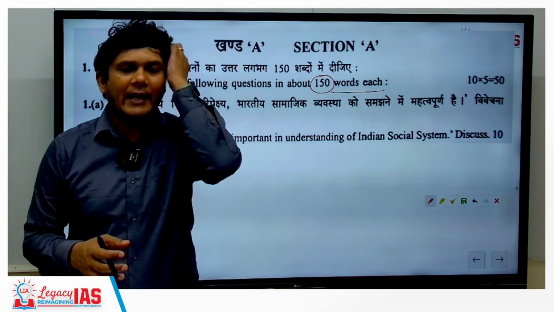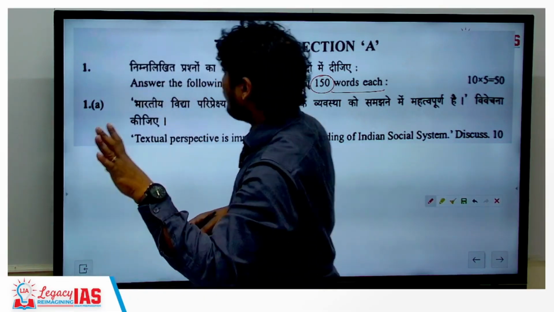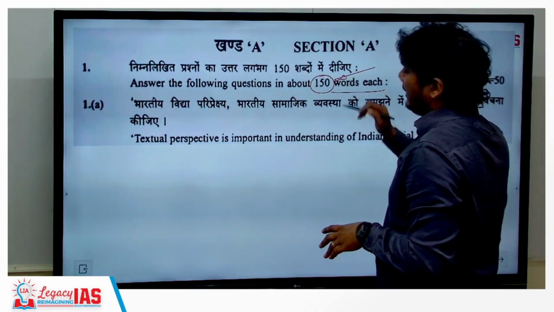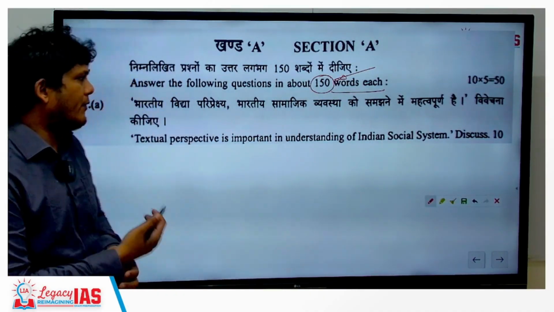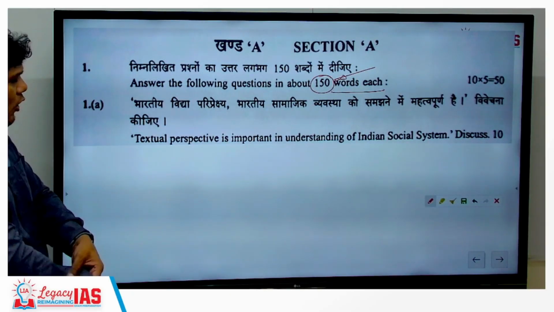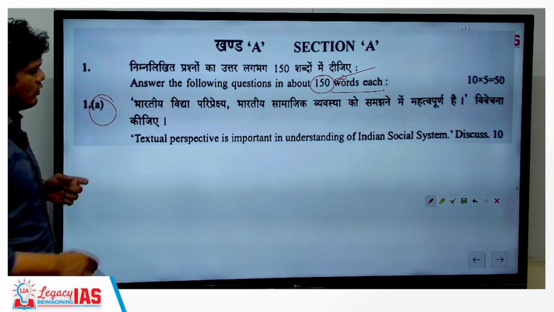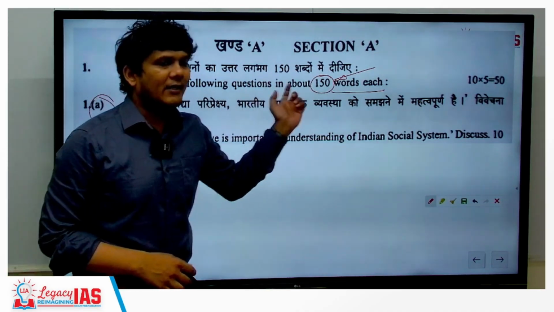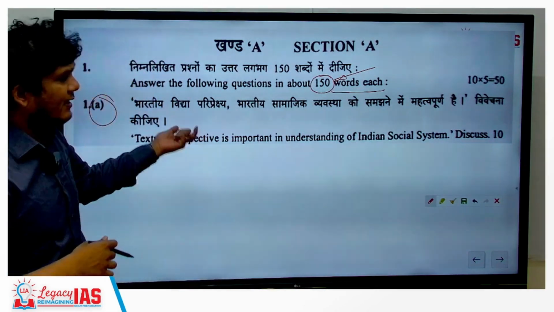Otherwise every question would have had the same number of words. So try to be within the word limit. 5% here and there is fair enough, but do not deviate a lot. So let's get started with the very first question, part A of that, the short note. Either it will be write a short note on, or small questions they will ask, and this is compulsory.